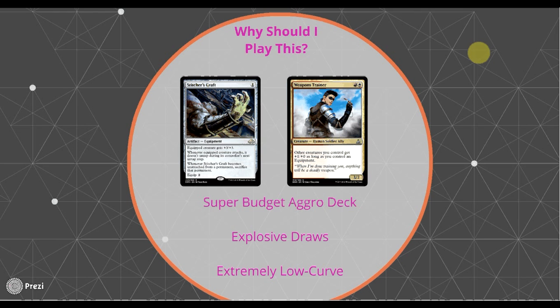This deck has some very explosive draws where you can start jamming in tons of damage very early on, and it is extremely low curve. You'll see in just a second. It curves out at 3, so we don't have anything in the deck that costs more than 3 mana to play. Plus we get to cheat some spells in and cheat on mana costs a little bit, which is pretty nice.